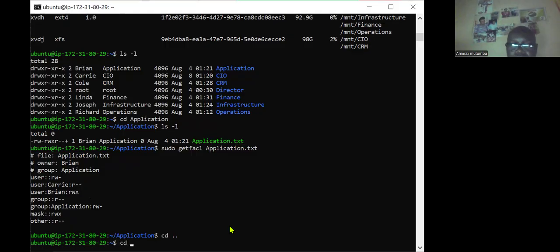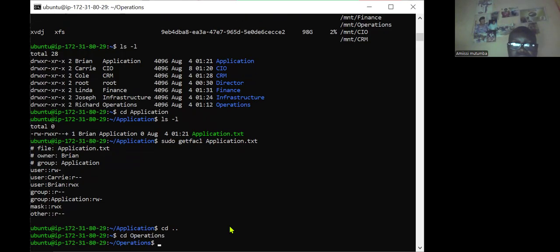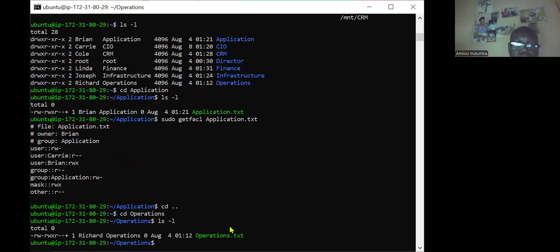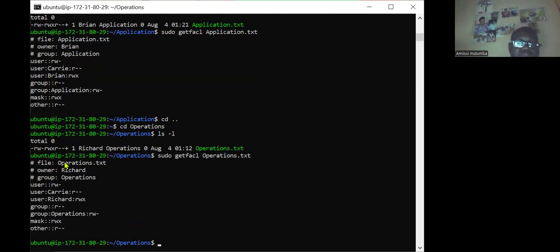So if I change back to operations, then I have my list here. Then I'm going to use sudo to gain the privileges, getfacl operations.txt. So it displays the file name, which is operations.txt, owner being Richard, who happens to be the manager, and the group is operations.